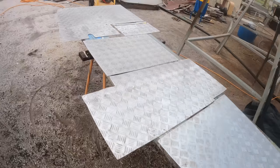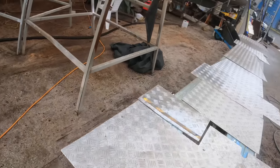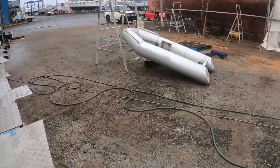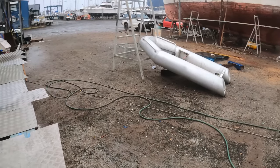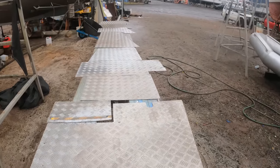I've already water blasted it this morning and taken the main lot of dirt off them, so hopefully with a clean, and it's the same stuff we used on the dinghy, should come up looking like that. Well, I mean, it's not going to come up looking like a dinghy, that'd be quite funny, but yeah, should be clean.